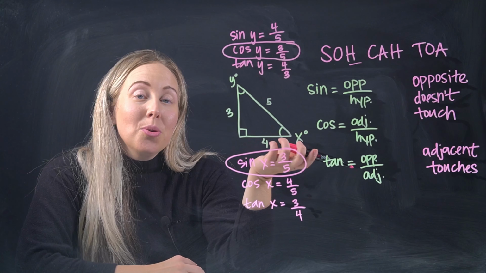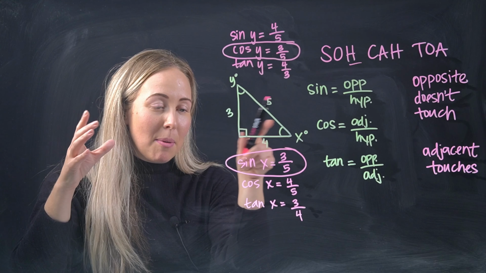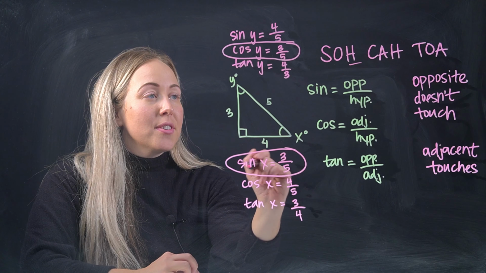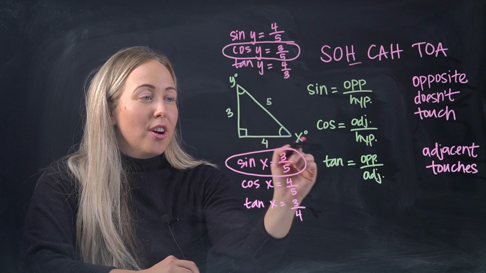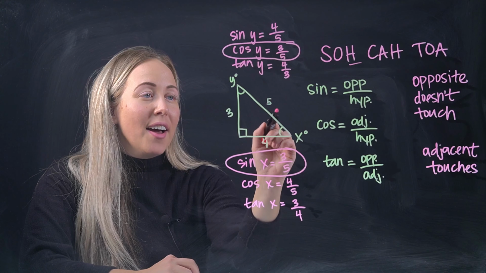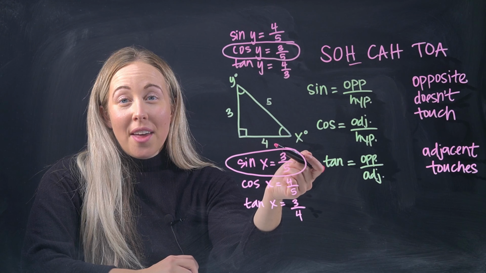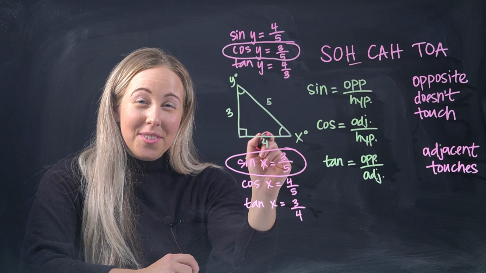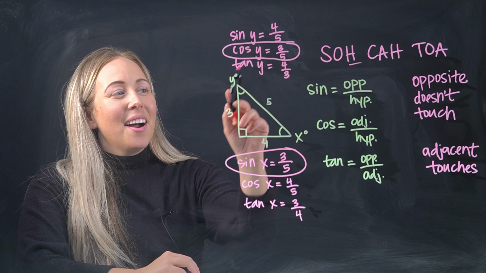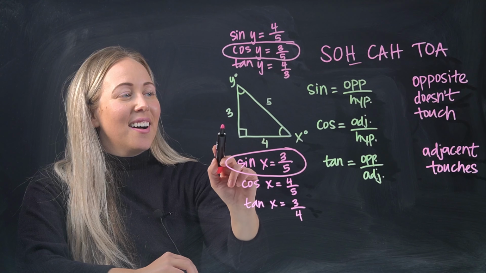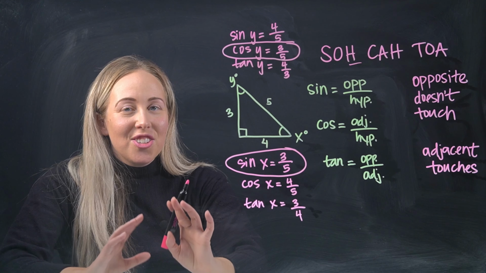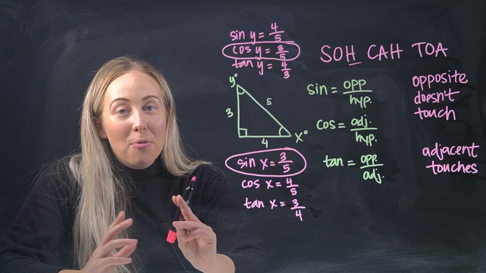And you can say, oh, I know it's going to be the same. Now, if you want to double check and didn't want to rely on your memory, if they tell you the sine of X is 3/5, then you know that sine is opposite over hypotenuse. So you could draw a triangle, label X, put 3 as the opposite side and 5 as the hypotenuse. You could use the Pythagorean theorem to find that this length is 4, but you wouldn't need to. Then, here's Y. What's the adjacent side? Aha, it's 3. What's the hypotenuse? Aha, it's 5. So you can look for relationships, and this can help you solve parts of a triangle.